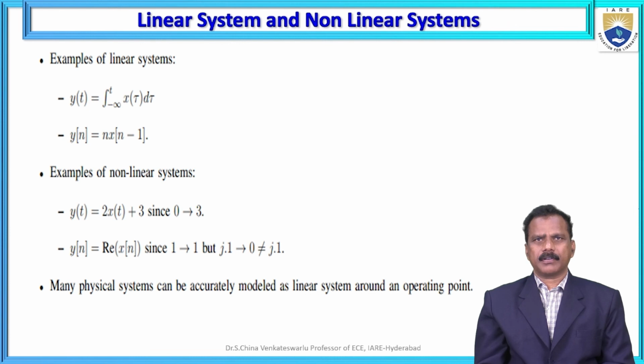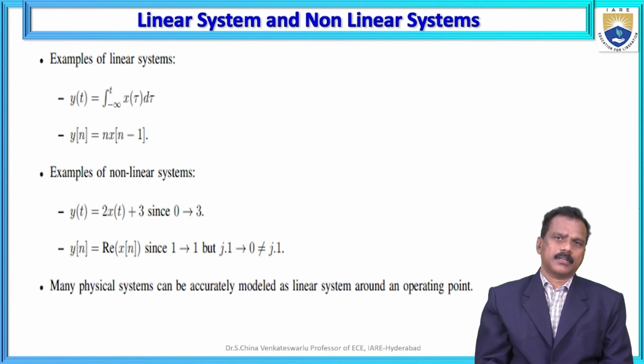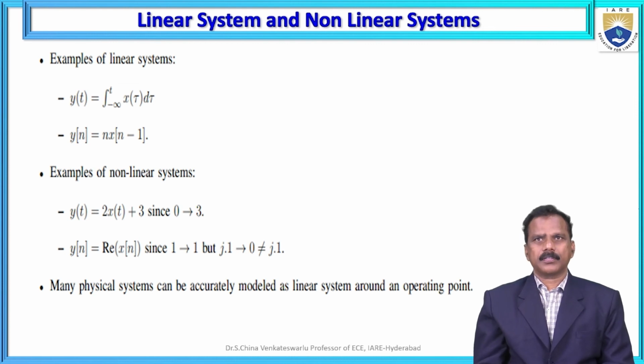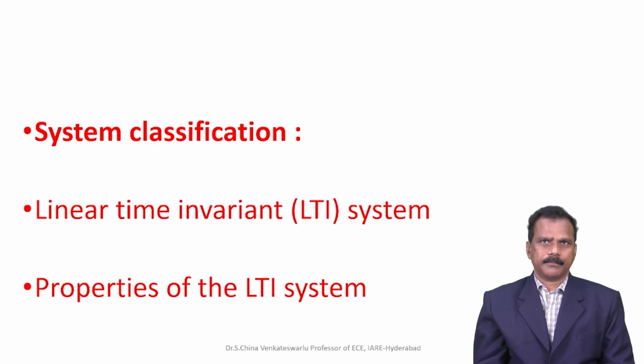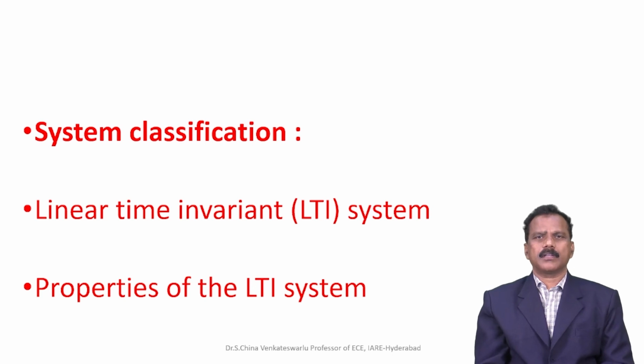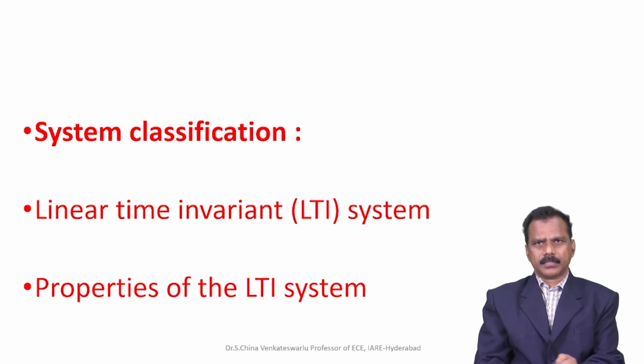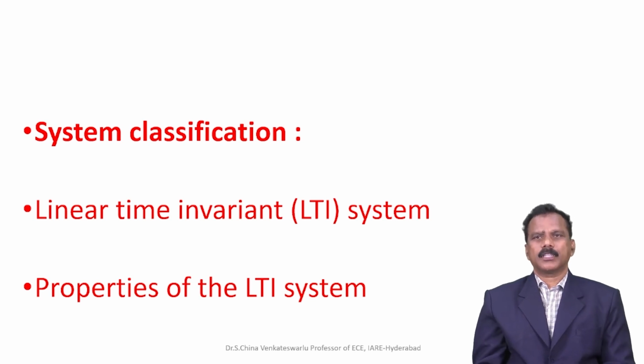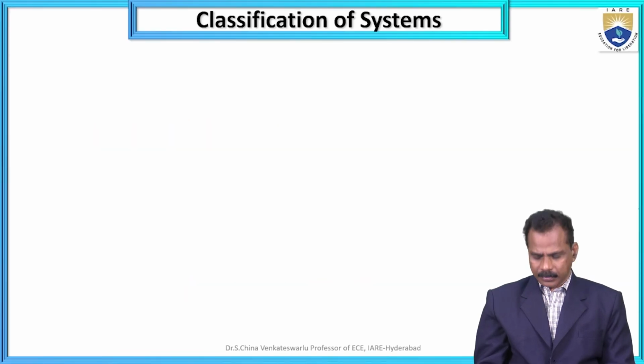Mathematically we can decide linear and non-linear systems, because we are expecting all digital designs or digital filters to be linear or non-linear in time. We require linear systems and non-linear systems. Some of these systems are involved in digital signal processing. Here, system classification is involved, and within this the LTI system is required. We will verify the properties of the LTI system. Before entering, we concentrate on these major important systems.